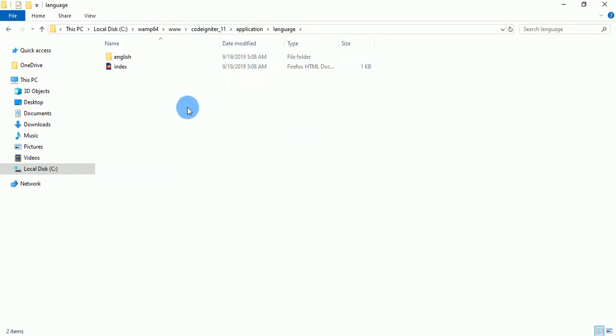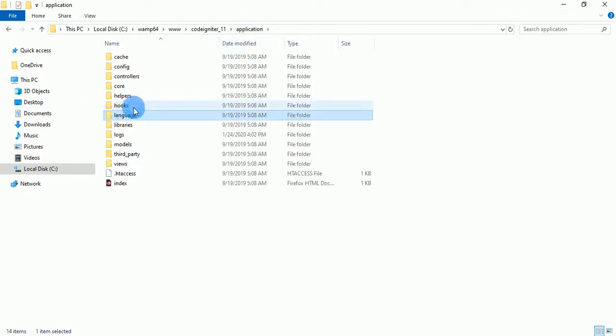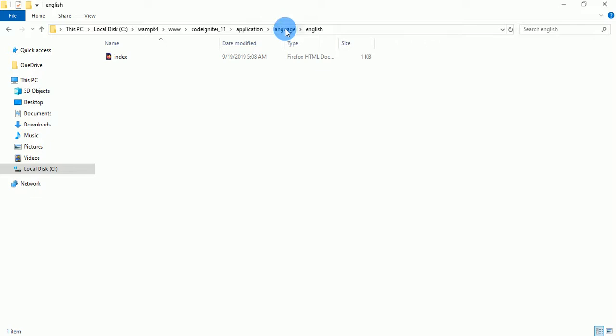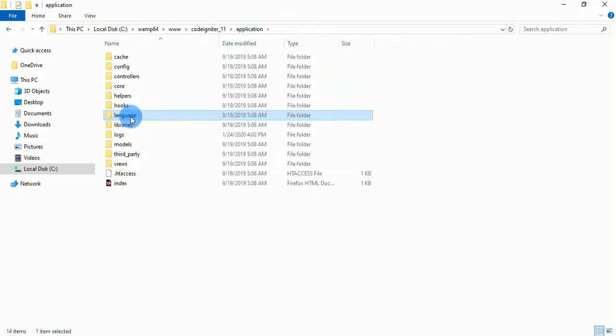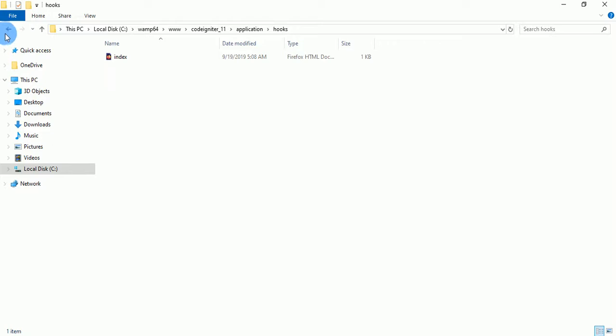We are building multilingual software. Because of that, we are going to be using this folder. So when you want to create more languages, they are kept inside the language folder. We have hooks, we have helpers. This helper is a folder where functions that will be needed in the views are kept. For example, you can create a helper for a language, and you only call the function from our views.